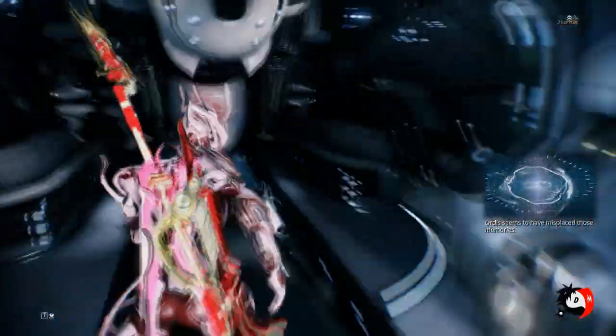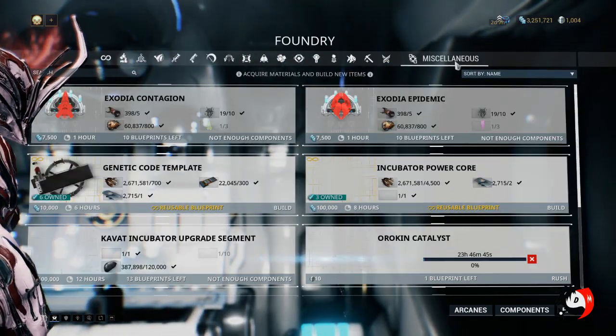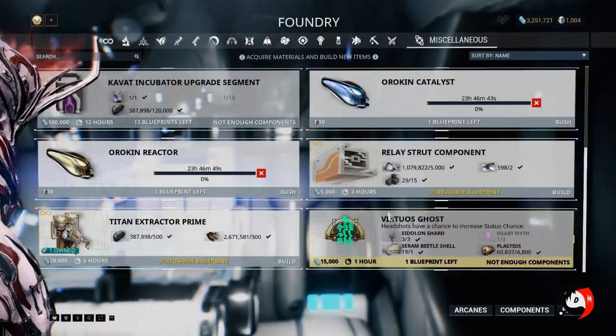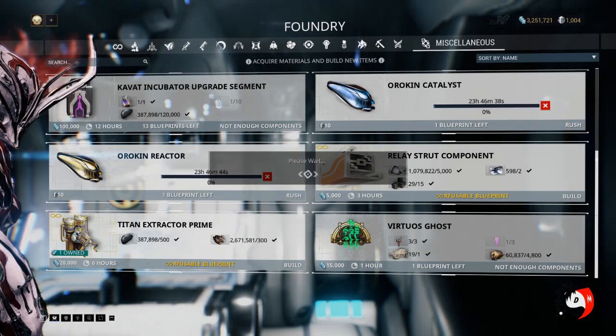Now, once you have the Trambera essence, you can come over here and go to the miscellaneous tab on your foundry and get to the relay strut component, and you can build it right here.